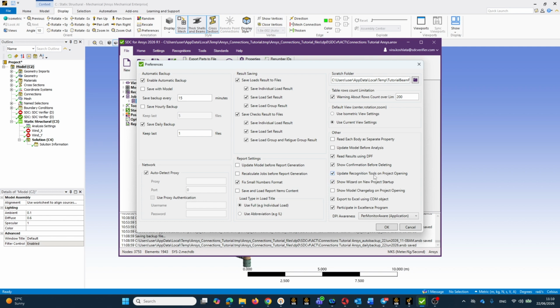And this is important to keep in mind regarding the model update. Usually after remeshing, the IDs of elements and nodes that are kept in recognition tools are changed in the whole model, not only in the changed part. In this case, it is necessary to run recognition from scratch or use this option in preference.